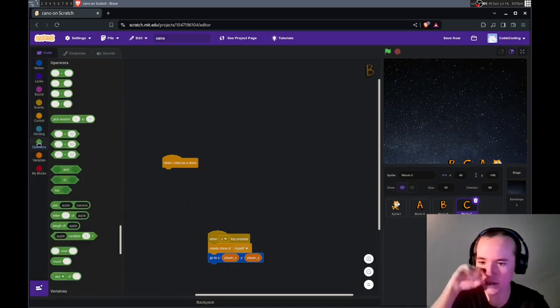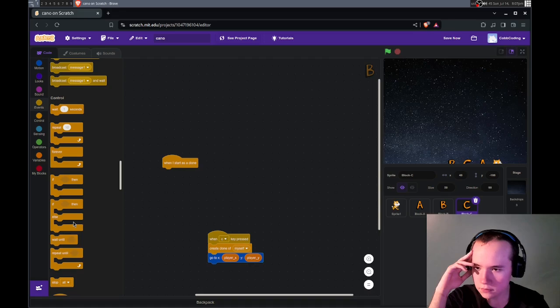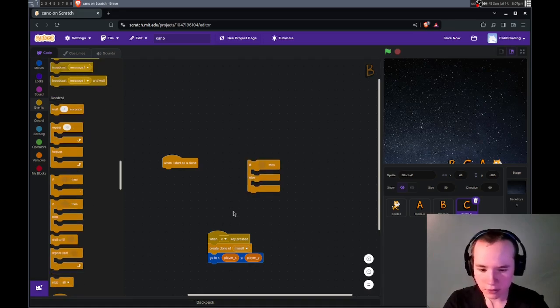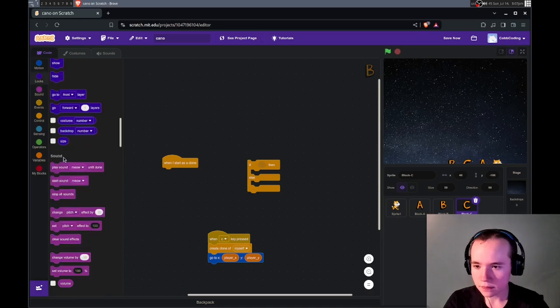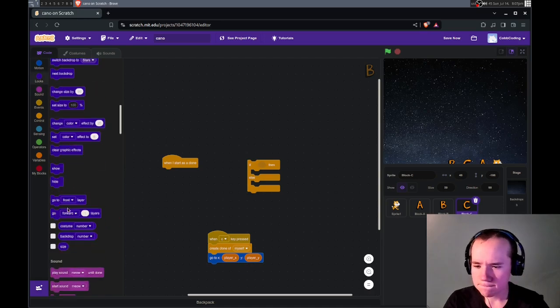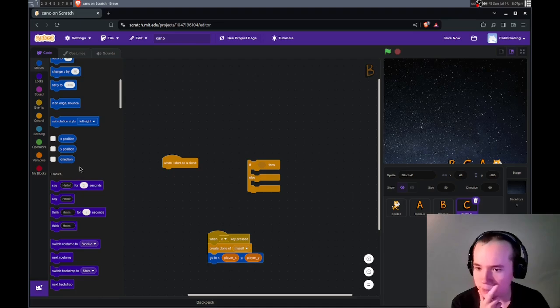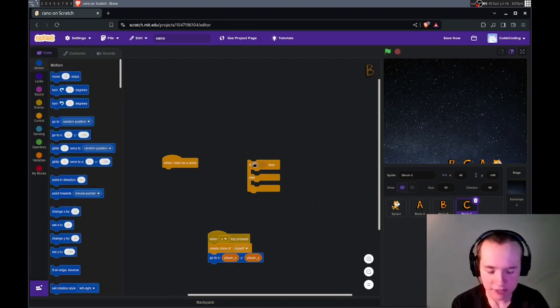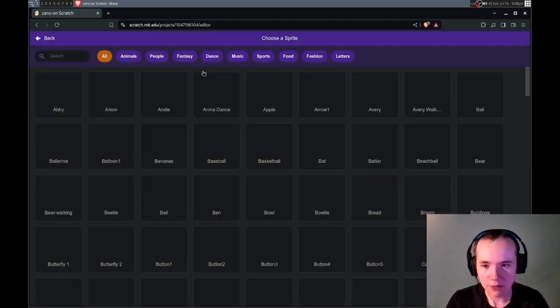Right. So I wonder. There is control. Not really a switch thing though. There is if else. Because I'm just thinking about the current key. Is there a way to get the current key pressed? Loudness. That's not a thing. That's volume stuff. I'm just thinking, if you could switch over it and handle it all in one script, that would be better, but that might not be possible. So I think I'll stick with it like it's been, just a lot of copy paste. But it's not too big a deal, right?